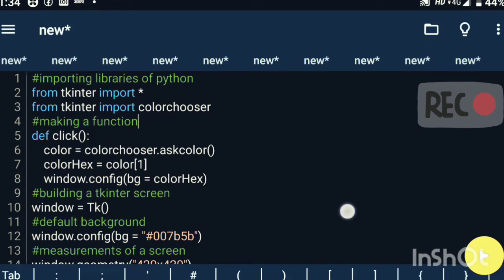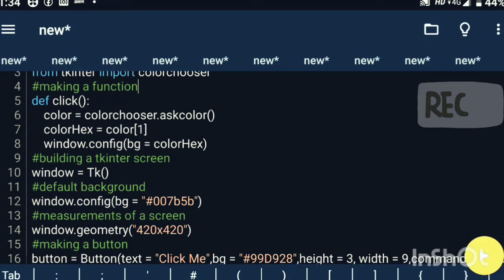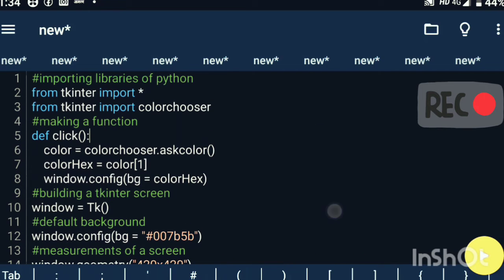And we will build a function for clicking. First of all we will use def click. Def click means definition click, as many basic Python coders already know. I am going to build a new function, a definition of click.